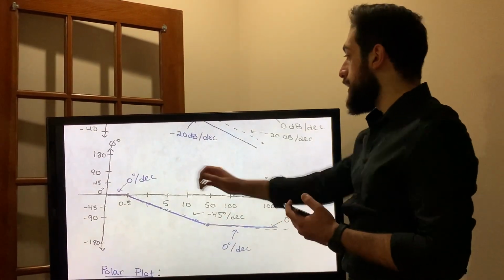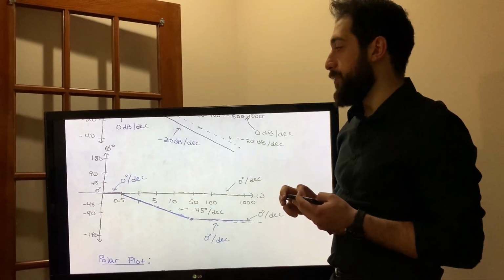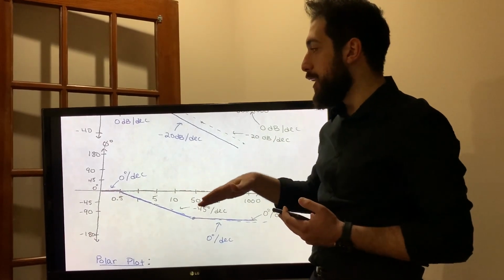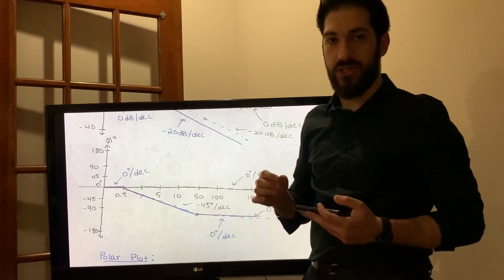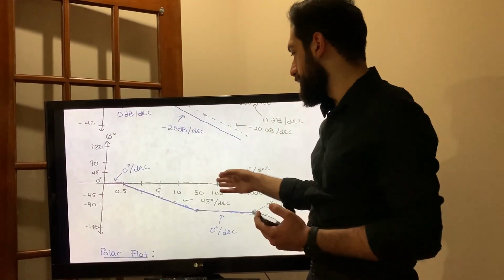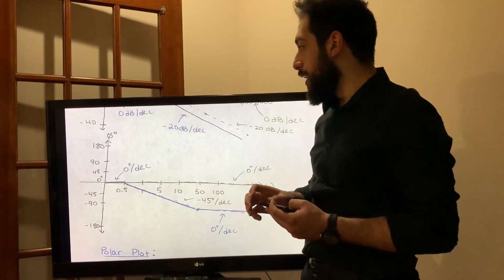Your phase, it's going to be similar, but not really. So as we said before, your constant is going to be the same throughout, but here your constant is actually going to start at 0, and it's going to be the same throughout. So here, you can't really see, but I did dot the horizontal axis.